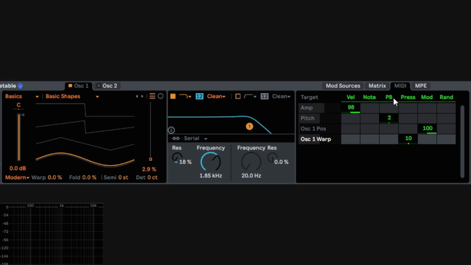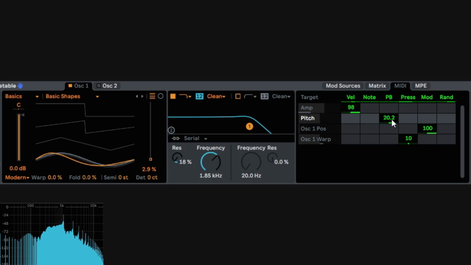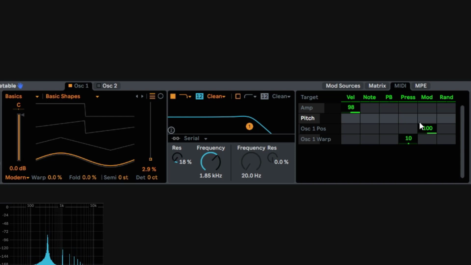So then you have the PB, and this one is the pitch bend. So right here, the only thing you're doing is selecting how much up or how much down you go. If I play a key and I go to my pitch bend, I'm going to go up, and it goes up by 2 semitones or goes down by 2 semitones. But right here, you're just going to go a lot more aggressive. And if I go up, now it's going to be a lot more.